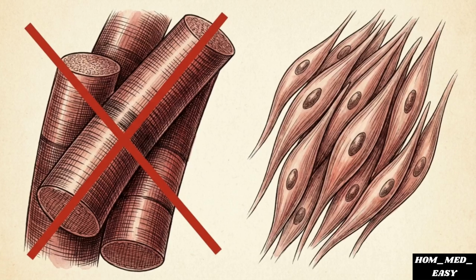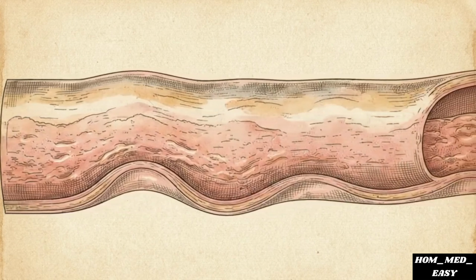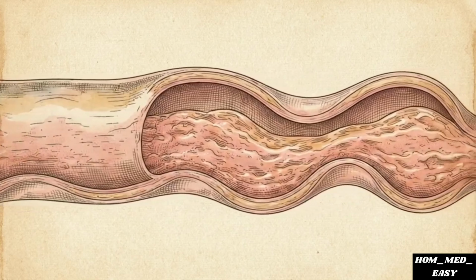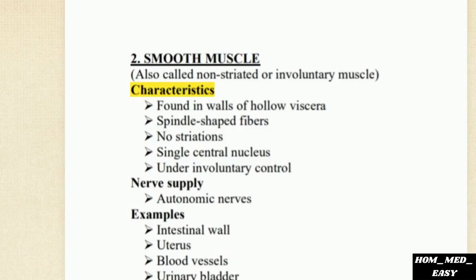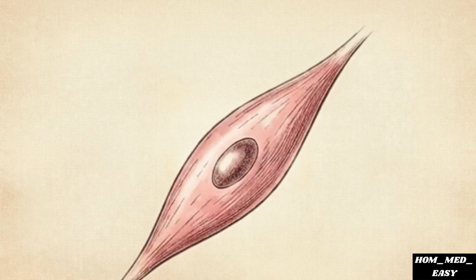The structure shifts alongside it. The explosive power of striations is abandoned. Instead, the biological architecture favors slow, sustained contractions that can maintain tension for long periods without fatigue. The documented cellular characteristics of smooth muscle align perfectly with these specific physiological requirements. Unlike the massive, parallel columns of skeletal tissue, smooth muscle fibers are solitary and spindle-shaped. Because they don't share the same extreme energy demands, they operate efficiently with just a single central nucleus.